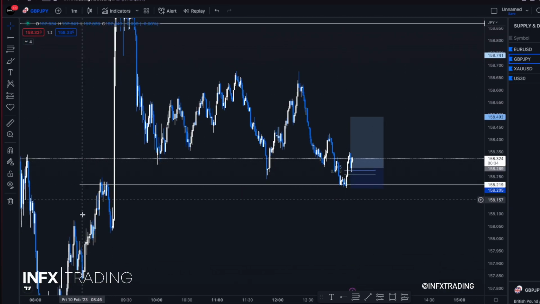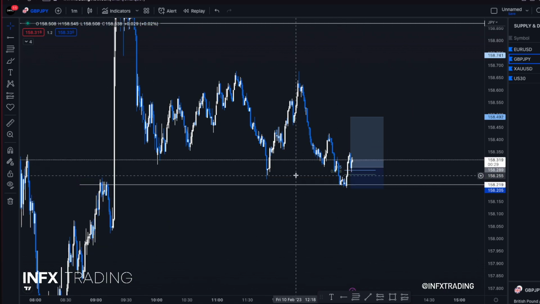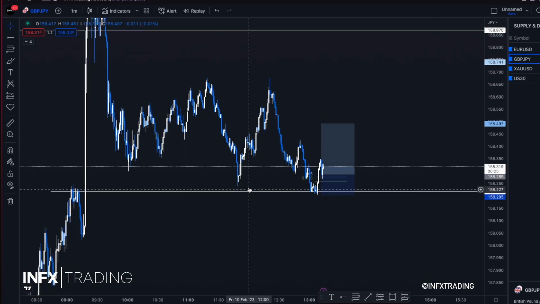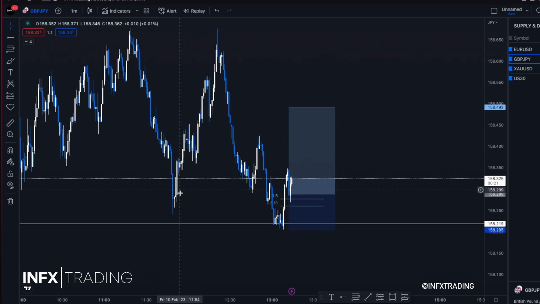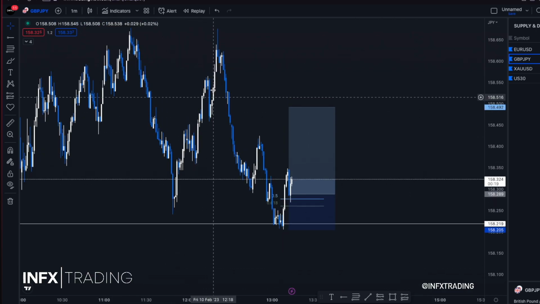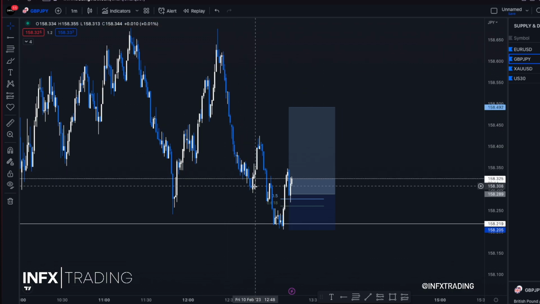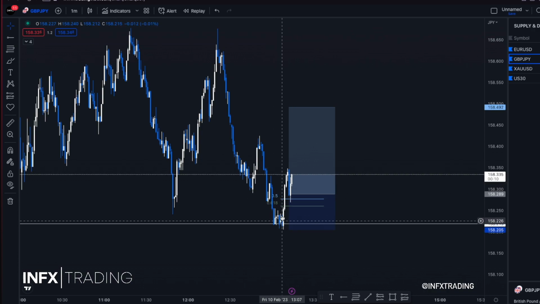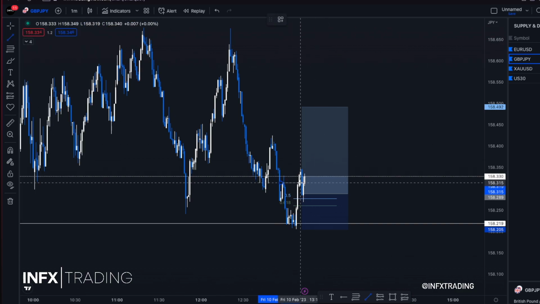Okay, we've got this big area of interest, and it's also got an area of resistance, which we've just come to. This area of resistance has actually changed the character of this trend. So the trend actually starts here. Then we have a minor trend up here, and then we've had a push down, and basically we've got a lower low, lower high, lower low, lower high, lower low, and then a new higher high, right? So this higher high has created a change in character, which is along here.